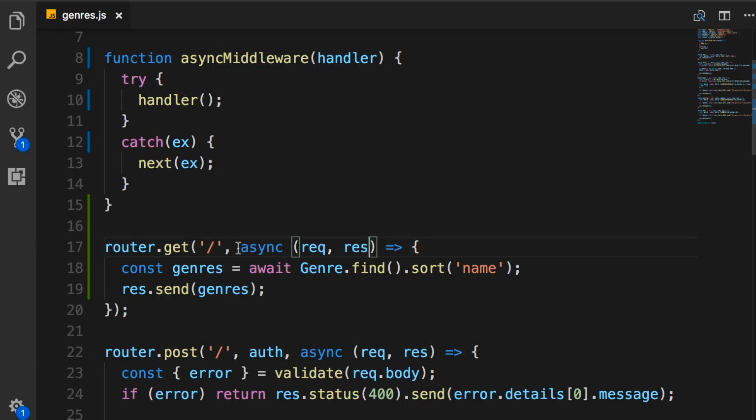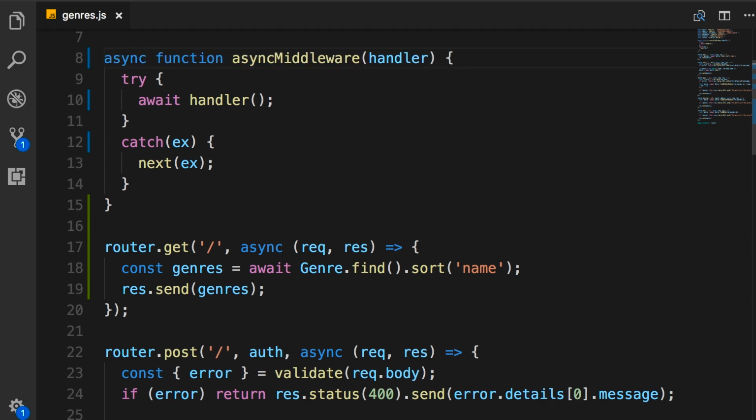Now look at this async function, this anonymous function that we're passing as a route handler. So this is an async function, and eventually we want to pass this function as an argument to this new function. Now, because handler is an async function, we should await it. And because we have used await here, we should also mark this function as async.